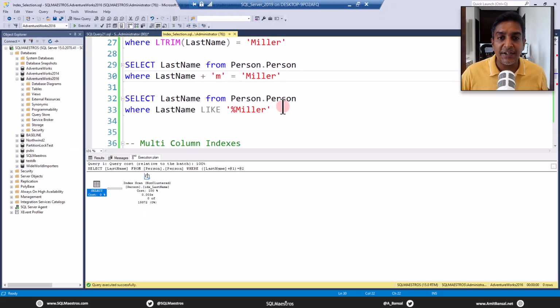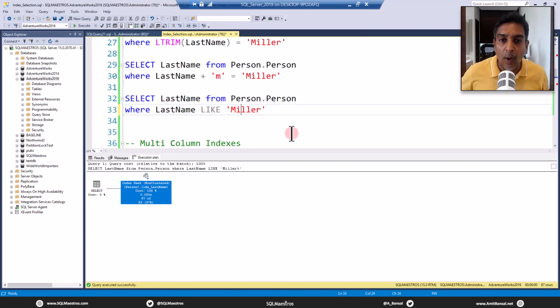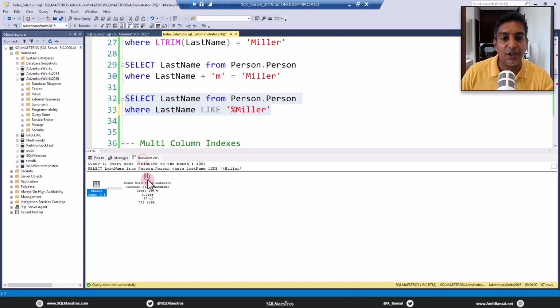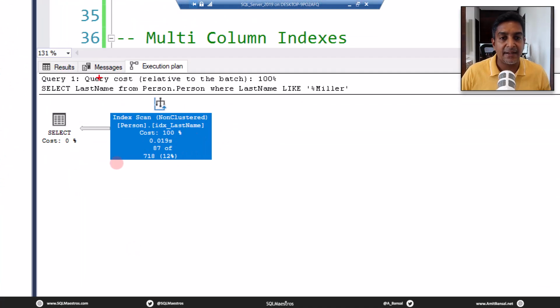What else? This was the tricky one. So if you see this is what we had earlier, isn't it? This was seeking. So I'm just trying to do a quick recap. This is seekable, what we saw earlier, all good. But the moment you move the wildcard character here, then this will lose the seeking capability. Why? Because you don't know the searching, the start point. If you don't know the starting point, optimizer will have no way to seek, and which means touch all the data of the index and land up scanning. You need to avoid things like this. Jump over to the execution plan and you will again see a scan.